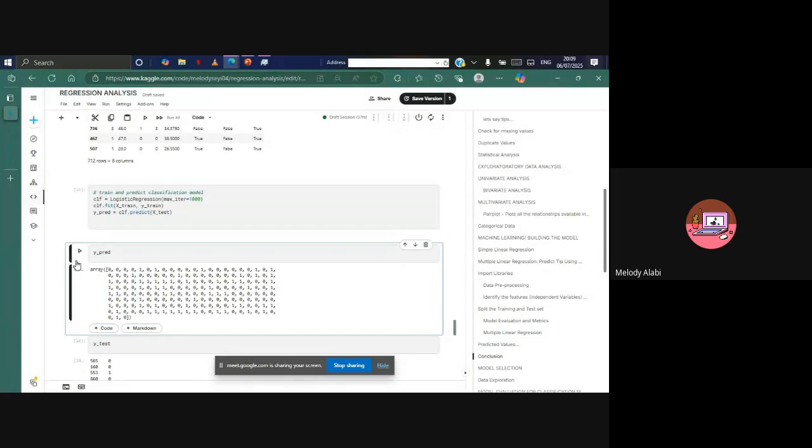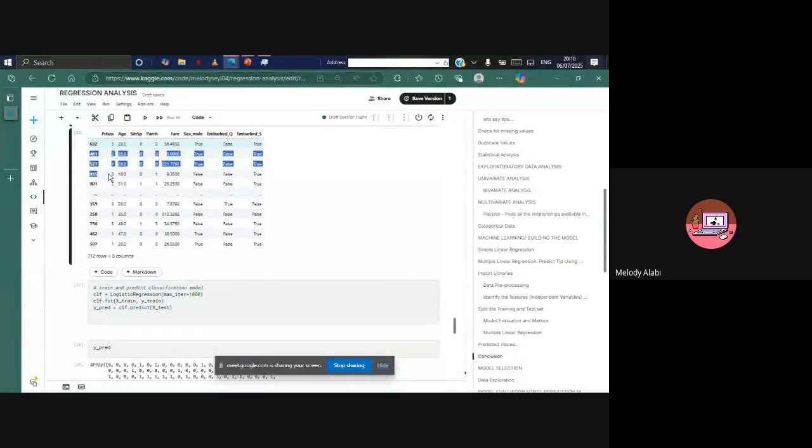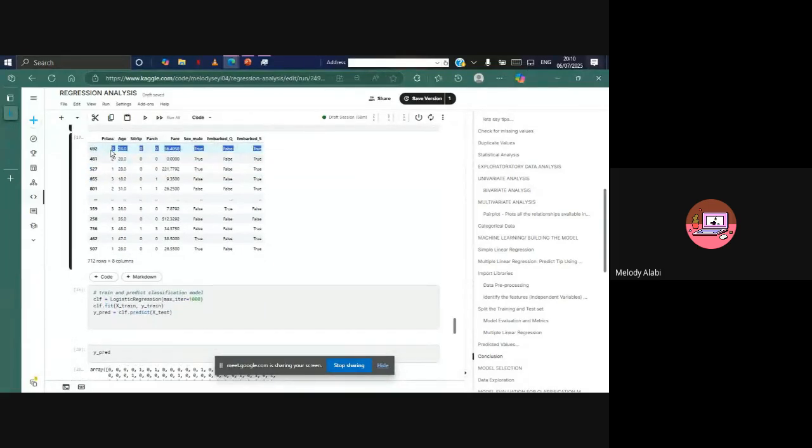So now you can test it again. When I say test it again, you can get a new data set and predict on it. You can get maybe a particular row, call a particular row like this, and then do y pred for it. It will give you 0 or 1. That should be the value.